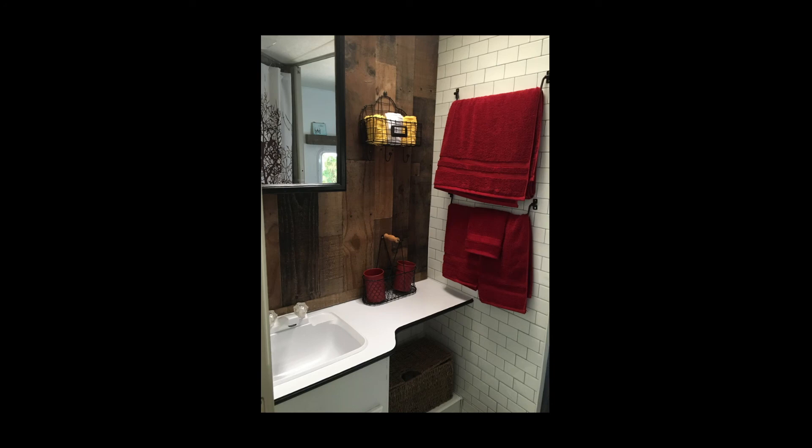Let's look at the bathroom. This was the second room I took on — I just worked from the bedroom back up to the front. I put that paneling on the wall and used peel-and-stick tile, which I got off Amazon — it's amazing what you can get on Amazon. The towel holders are original, I just painted them. Those other little things on the wall I got at the thrift store, along with the shower curtain — you can see it in the mirror.